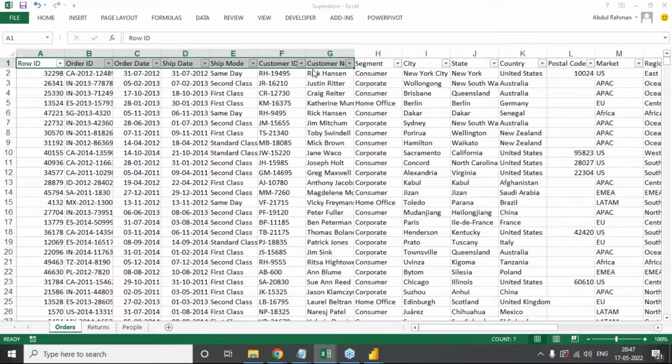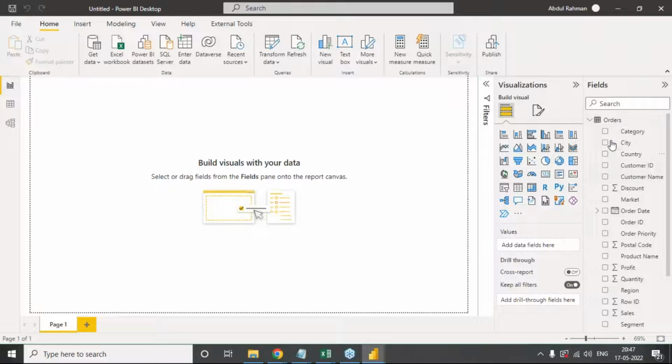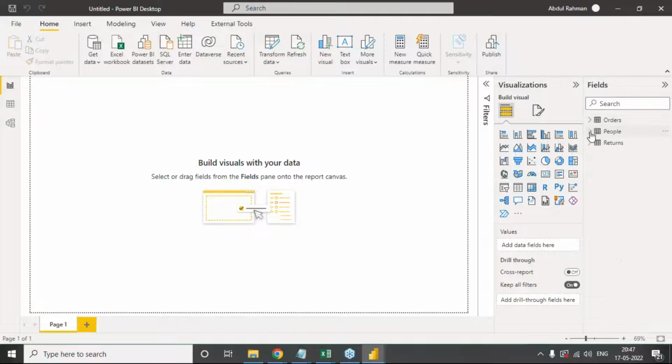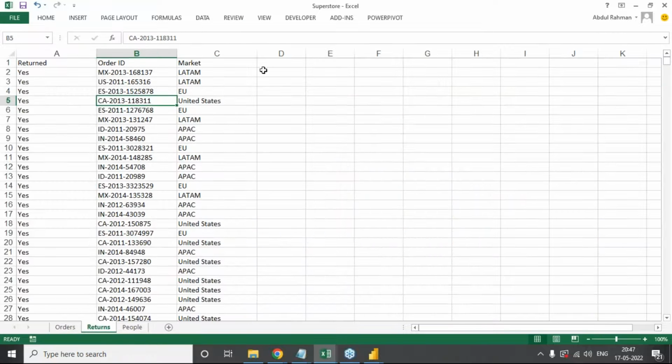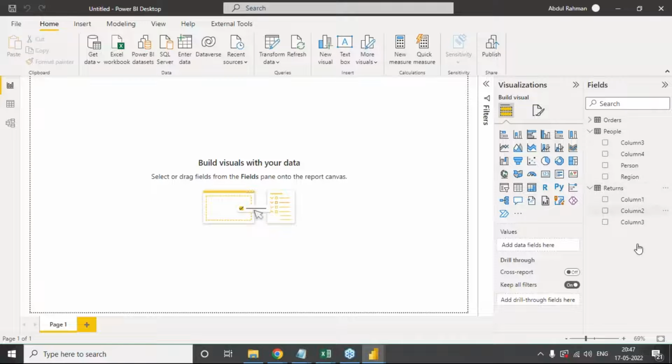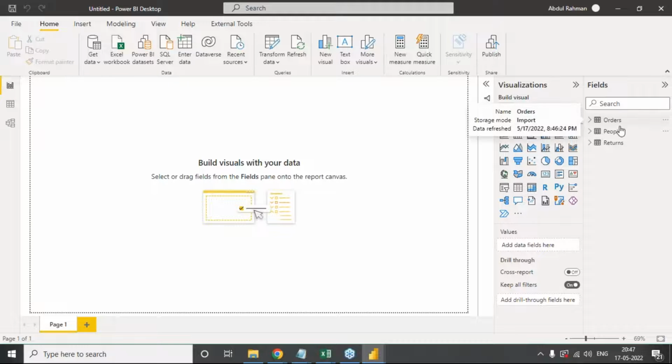All of these columns are seen here. In the returns table we have 3 columns. I will show you why they come as column 1, 2, 3, but just hold on. Till here it's clear, I hope. Nothing magic done here.